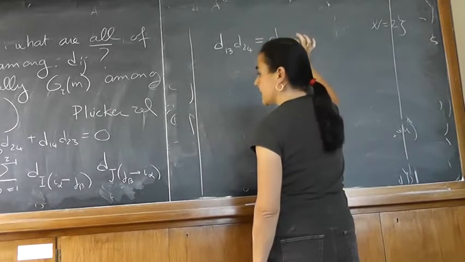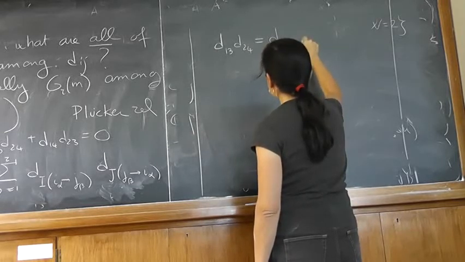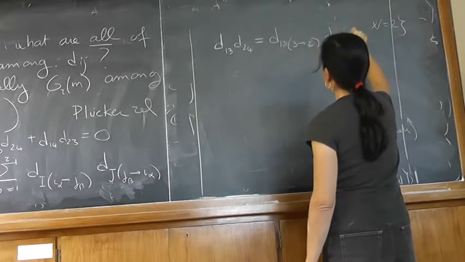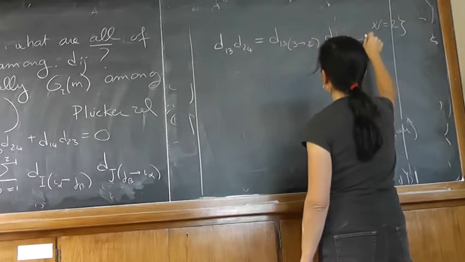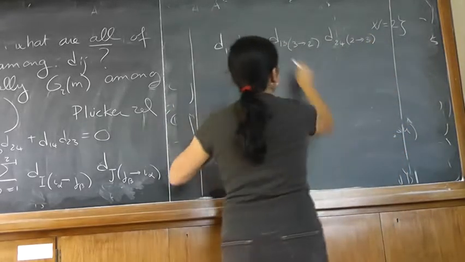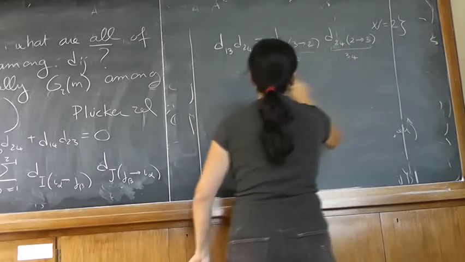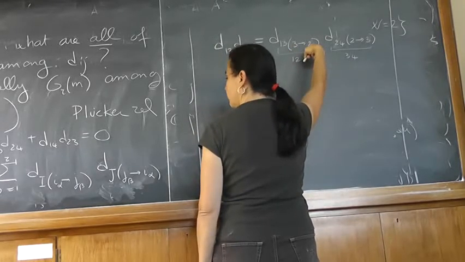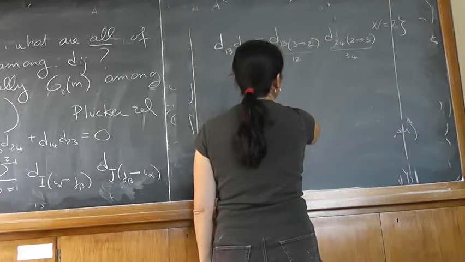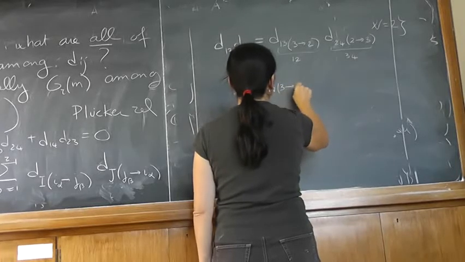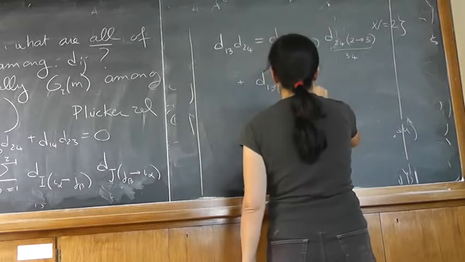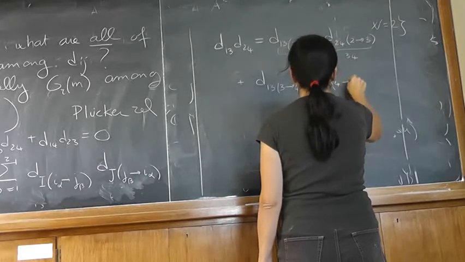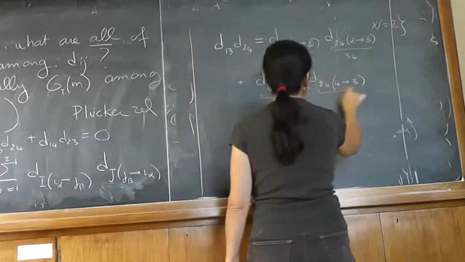So let's write it as it does. So for alpha, 3 is substituted with 2, D 2, 4, and then 2 substituted with 3. Okay? So this thing becomes 1, 2, and this becomes 3, 4. Plus, 1, 3 substituted with 4, and this becomes 1, 4, and this becomes 2, 3.